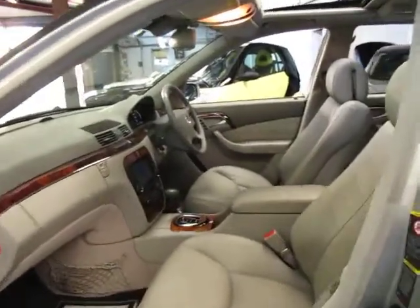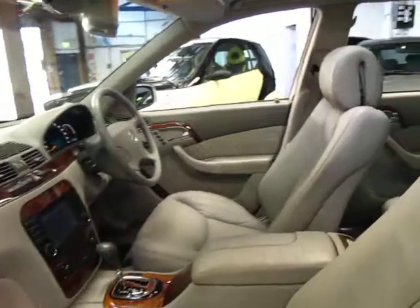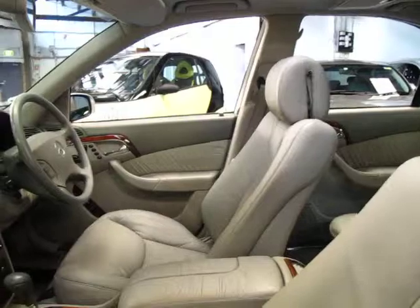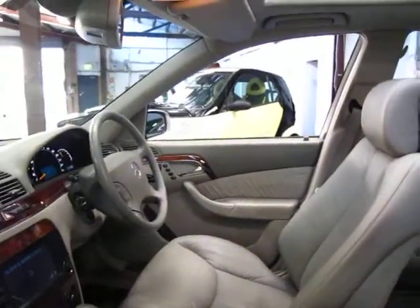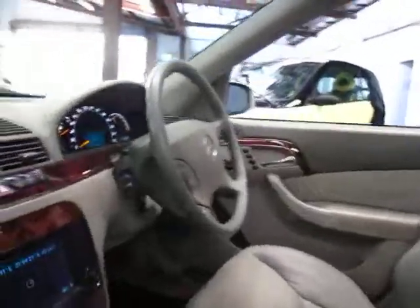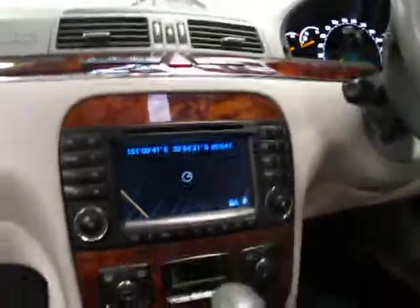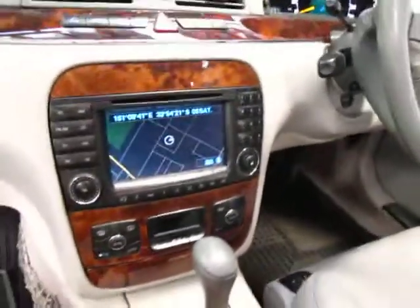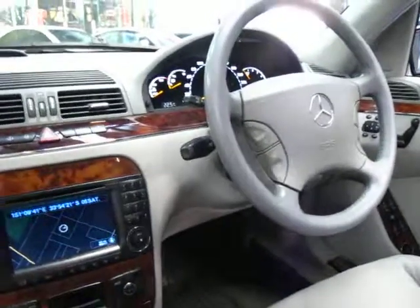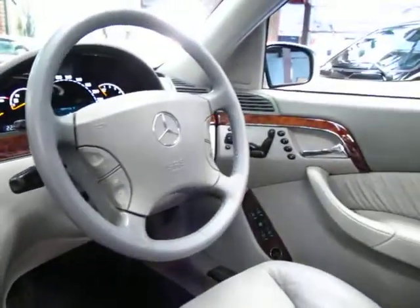It's got a light grey leather interior which is very, very nice. Most of them are black, and with these lighter interiors generally you get a little bit more wear and tear. But the steering wheel, the seats, everything seems to be in very good condition. The update series does have sat nav as standard, and you've got your adjustable suspension which works very, very well. It's travelled 137,000 Ks which on an S-Class Mercedes is absolutely nothing.